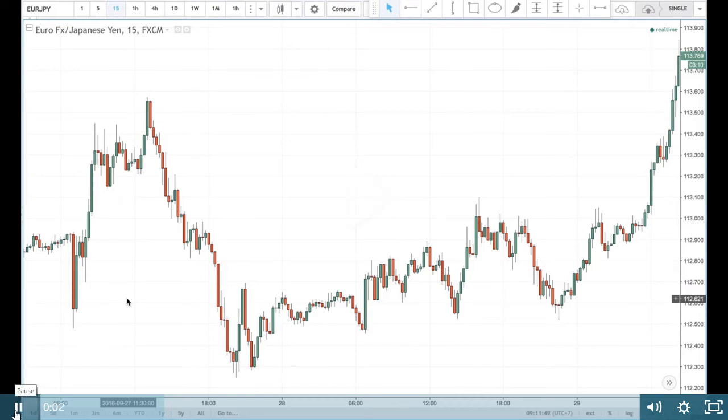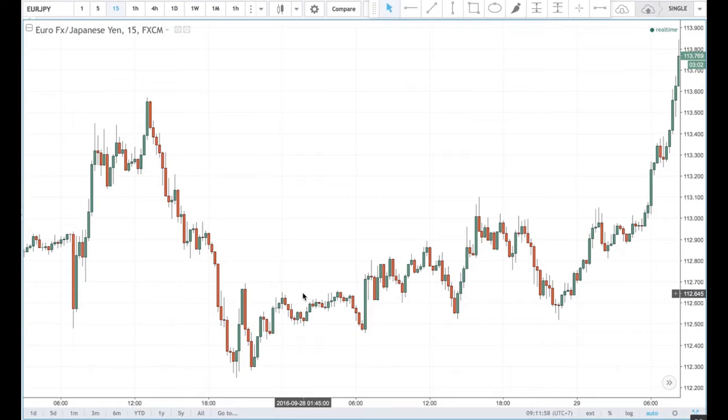In this practice example, we're going to be looking at Euro Yen on the 15-minute time frame. I've dated it back to September 28th, more or less. Again, as a recap, to be a buyer, we must first follow the sellers until the sellers lose the ball. Let's take a look at this carefully.